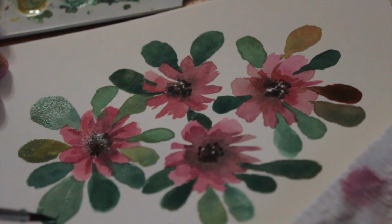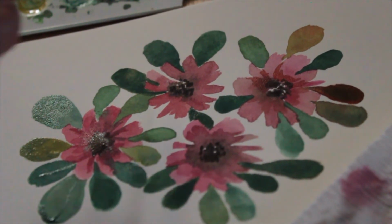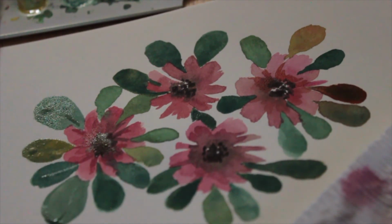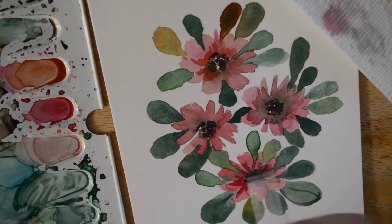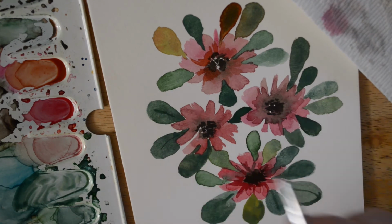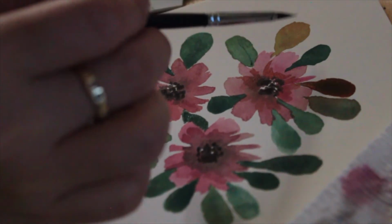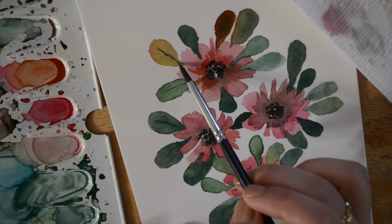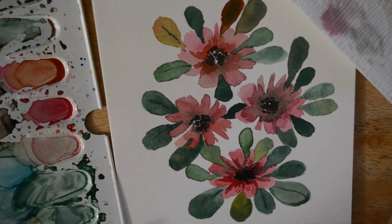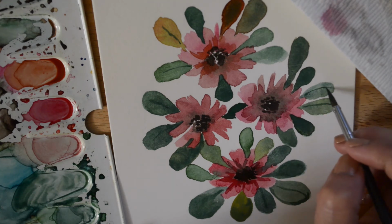Now I'm just adding lines in the center of my leaves to create more detail. I'm using different variations of green again, and you can add more lines, less lines, it's up to you, whatever you'd like. But this is what I just used, one line towards the center, and I call it quits, or yeah, that's good enough for me, and I kind of like how it turned out.